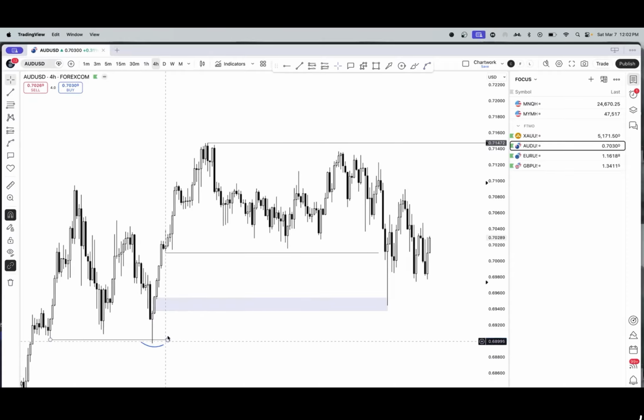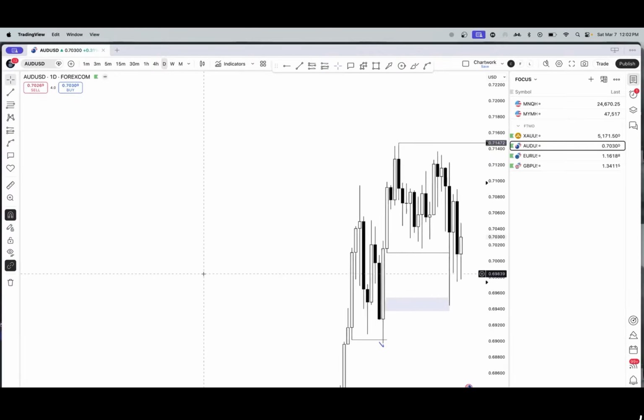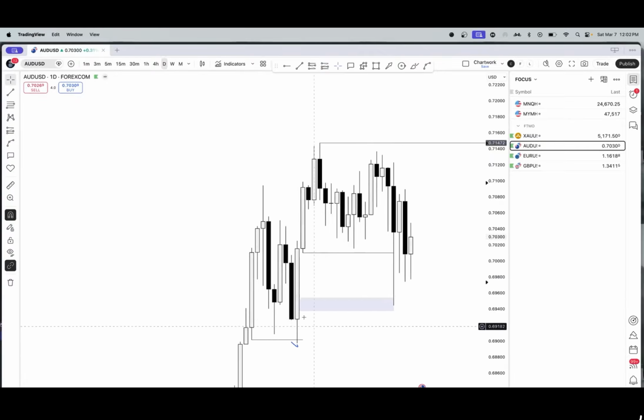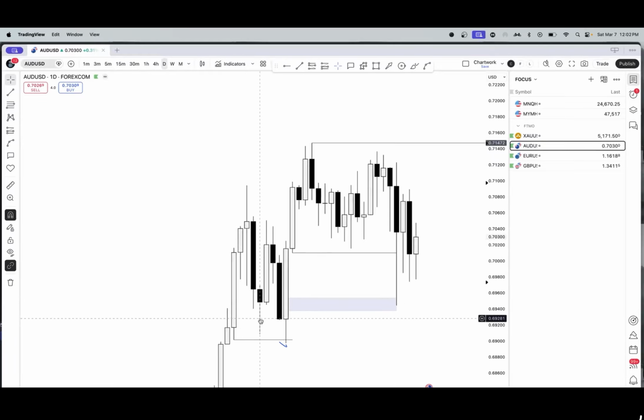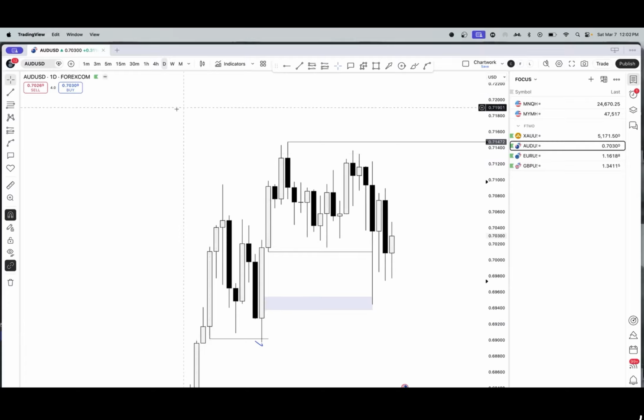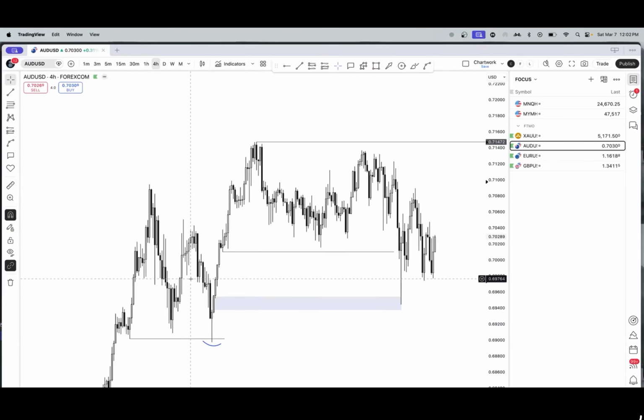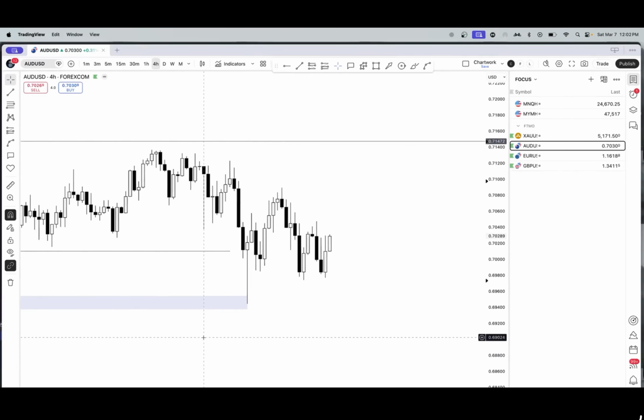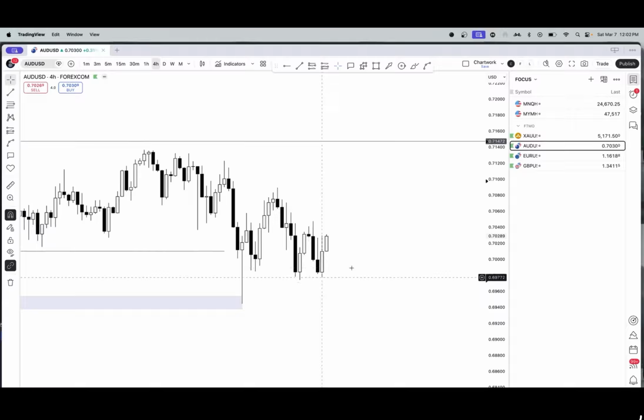But this whole area is a liquidity block. Let's not disagree. This whole area is a liquidity block. On a daily, it's even clearer. So here's another example, Chris. I mean, not Chris, Mike, right? You see how it's a buildup and then it gets taken? It's just easy to spot.